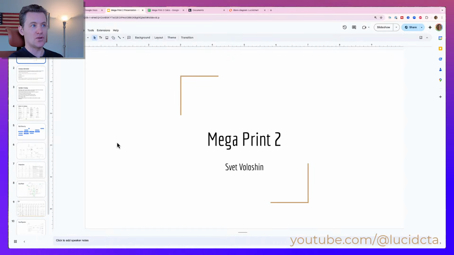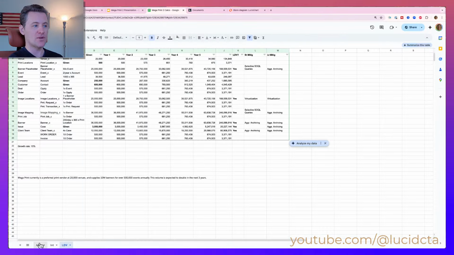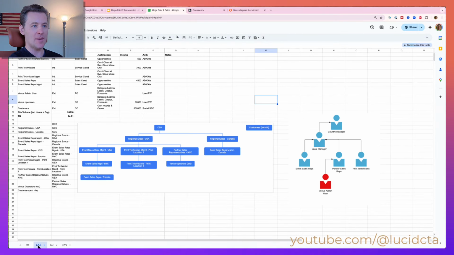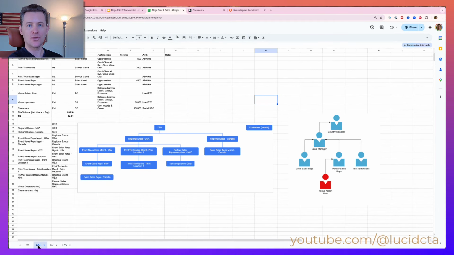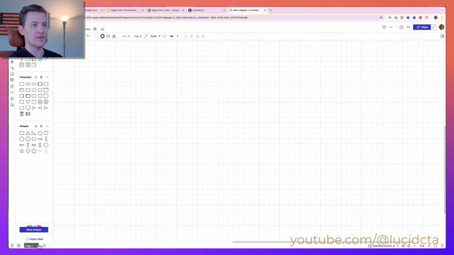Otherwise, if you don't do this, you're going to be flipping between the docs. You're going to be flipping between, of course, this, and within the sheets, you're going to have to go and flip between the tabs. So this, I'm actually using strictly the keyboard shortcuts. We can talk about that later. And then, of course, you'll have to go and flip between the various tabs on Lucidchart.